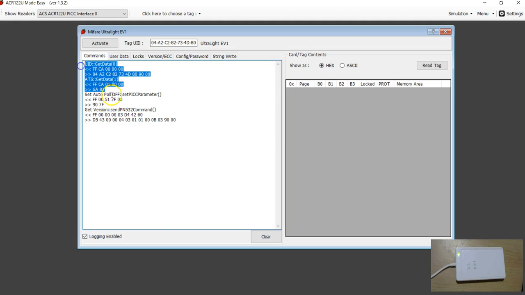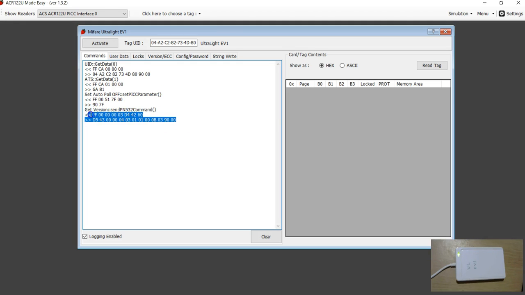From this point on, the most important thing to keep in mind is you have to set the Autopoll off. Otherwise you cannot successfully run the PN532 commands.